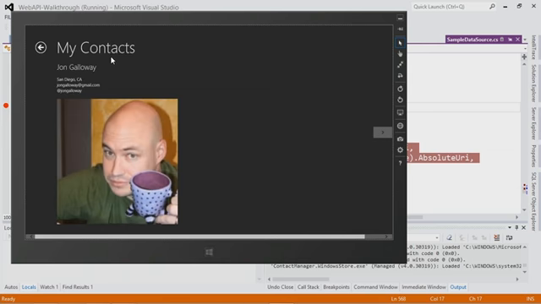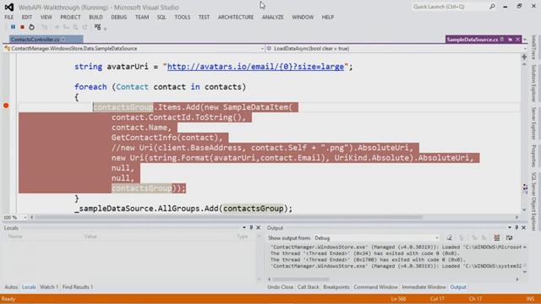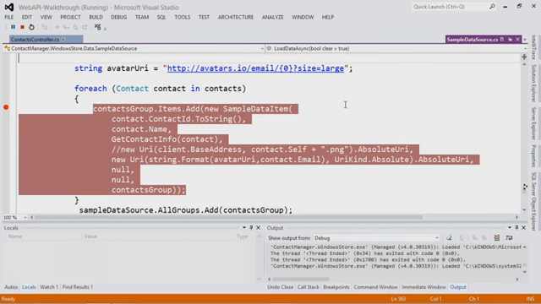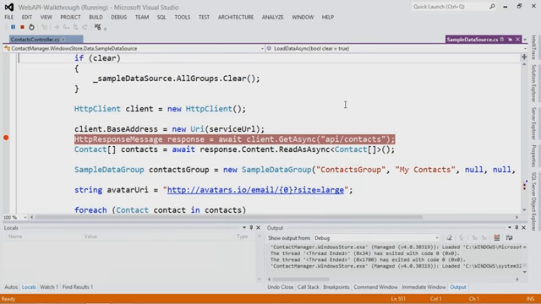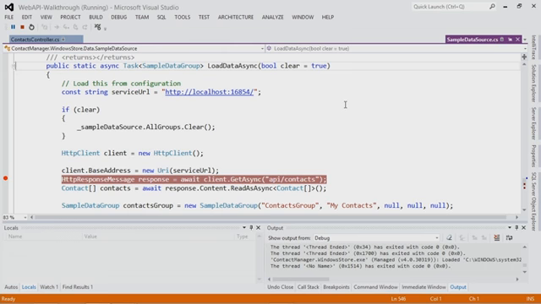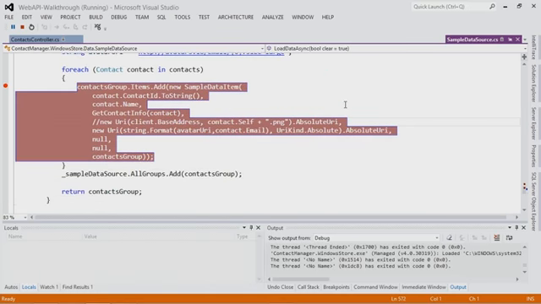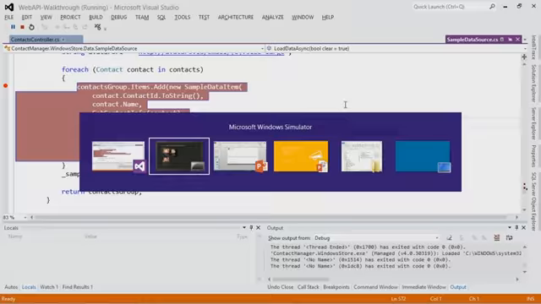So it's a Windows Store app. This is using standard HTTP calls. It's calling back into a Web API service and just iterating over the results. So really, this is the entirety of the code. I'll zoom out slightly, but this is really the entirety of the code. We have a load data async. We're creating a client, calling in and getting data from a service, and we're returning that as something that the Windows Store app can bind to. And with that, that's basically all the work that's required there.